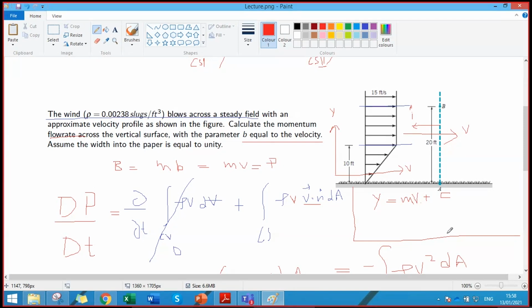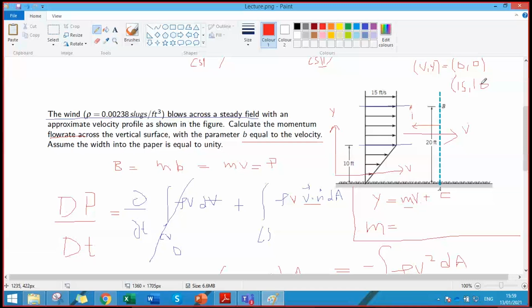Yes, sir. So first we need to know this slope m. Can we calculate this m? Anyone? Yes, sir. 10 minus 0 divided by 15 minus 0. I am writing the coordinates v comma y, okay? Because v is the horizontal axis and y is the vertical axis. First coordinate is 0, 0, where y is 0 and v is 0, and the second point is at 15, 10. v is 15, y is 10.